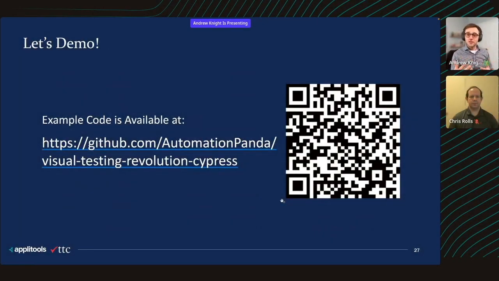In order to illustrate this, what I'd like to do is a live demo with y'all today. You can get the example code here from GitHub. It's in this repository here. I've got the link as well as the QR code if you want to quickly scan it on your phone.